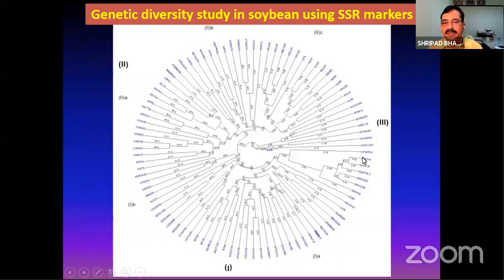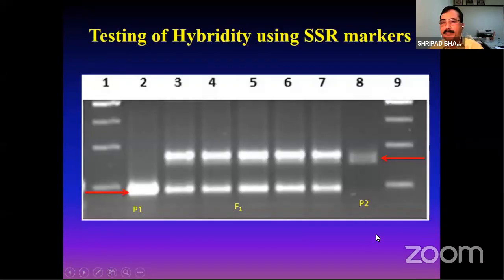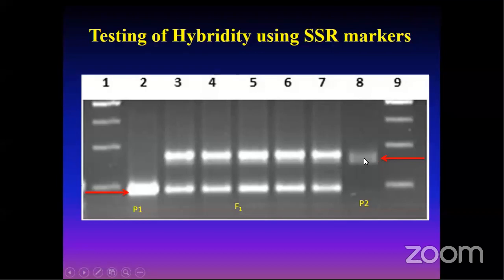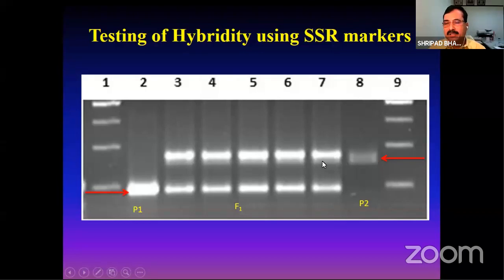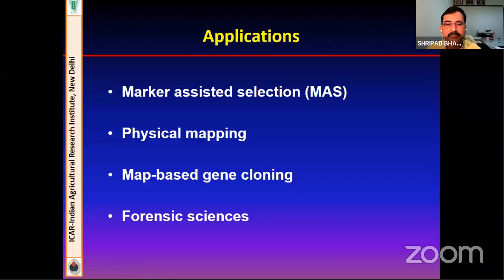This is how you see the genetic diversity. This is a dendrogram. Now here you see, these few varieties, they are close together. They are put in one group. It means they are genetically related to each other. So they are different from others. What I told you about hybridity: if you extract DNA from me and you want to test whether I belong to my father and mother, say for example, this is the band from my father, this is the band from my mother. Then I should have two bands. Now if I take the example of plants, if this is the band of the parents P1 and P2, and from all those seeds I get the DNA, and they are getting two alleles, one allele from mother, one allele from father, it means they are all hybrids. This is what we call hybridity testing.